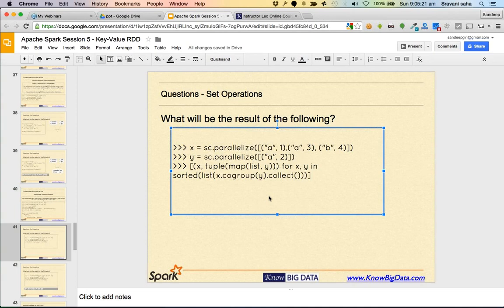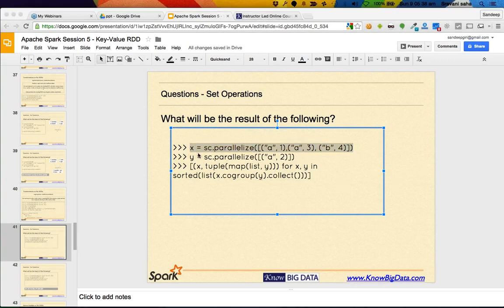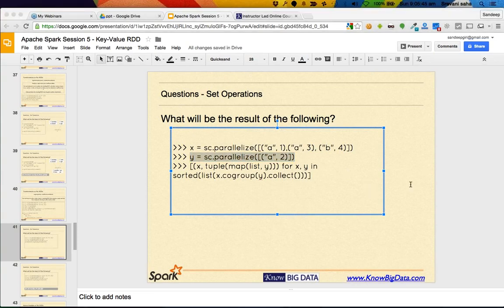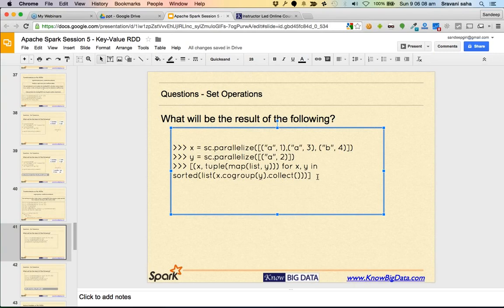All right, what will be the result of this one? Anybody? We had just done a similar exercise. All right, I'm sending you the code.